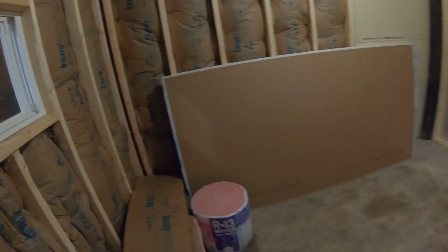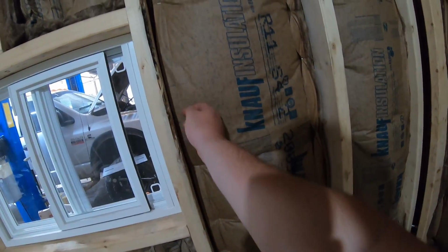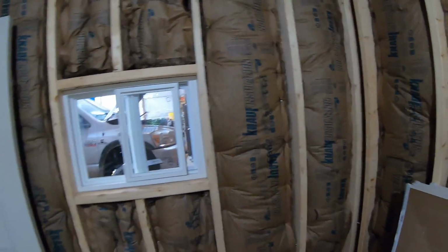The office, I told you guys I was going to do a little update on the office, and I did work on it a little bit more. Got it all insulated in here. Any of you carpenters on here are going to tell me I did some of this stuff wrong. I know. I already know. If you guys are smart, you'll know what I did wrong with insulation. I was supposed to fold this out for the moisture barrier to be 100%, and I put the window in over there, and it still needs to be framed in. It's just kind of hanging there.